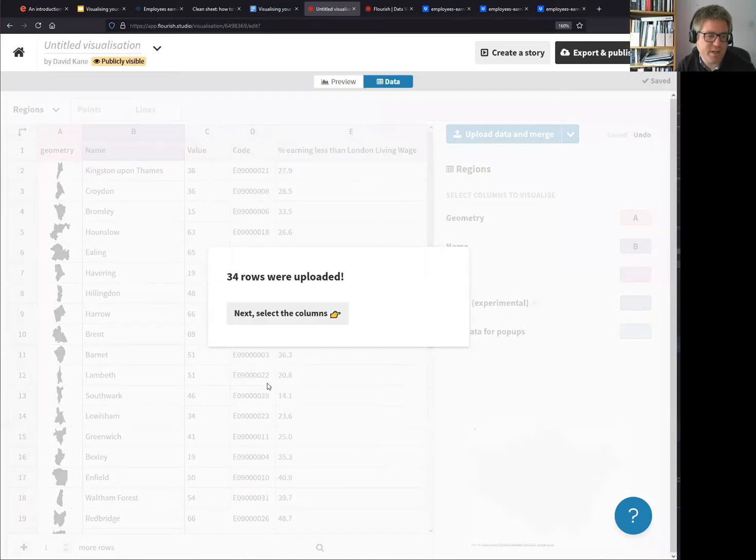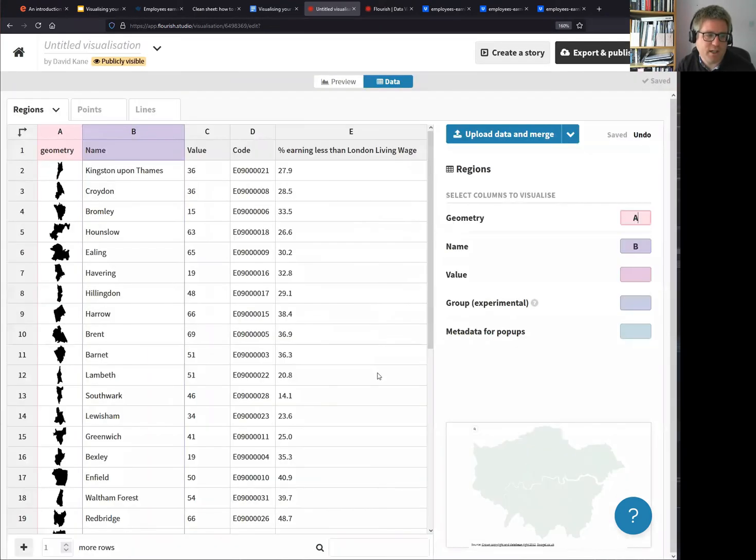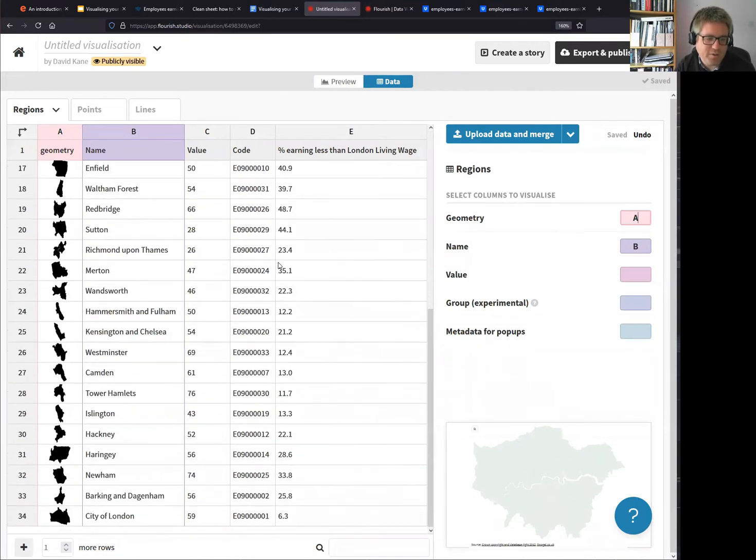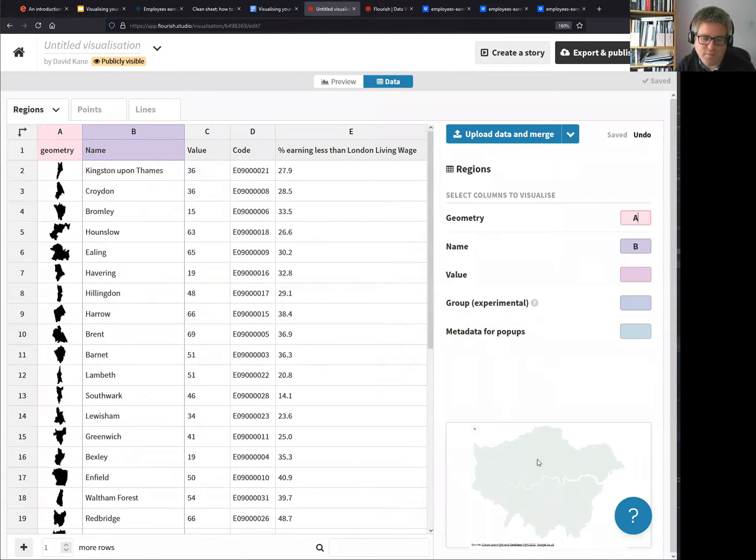So if I click merge now, and then go back to select columns, you can see, if you scroll down, we've got a value for every shape. That means our map remains the same. So that means we've done it correctly, which is good.